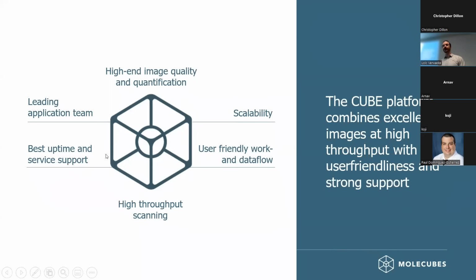Can achieve very high throughput scans. So for your more advanced images where you would like to do dynamic scanning, that's really for example, the biodistribution studies that I showed earlier on. You can do up to 40, 50 a day with just a PET-CT setup.